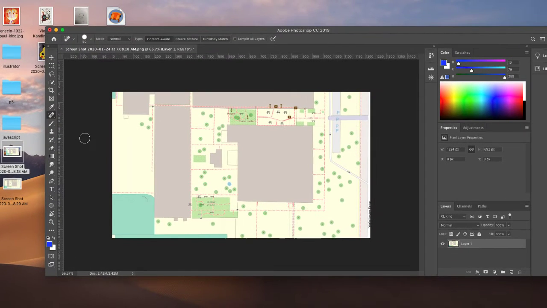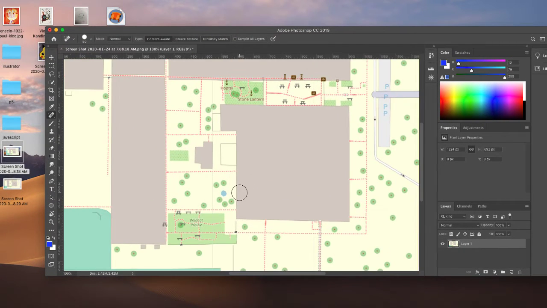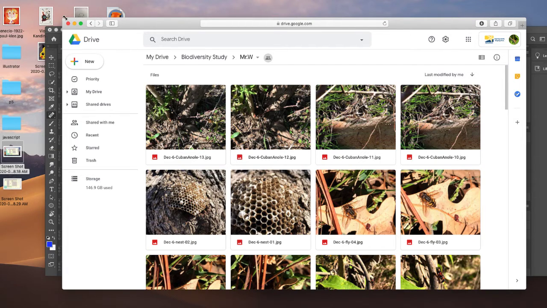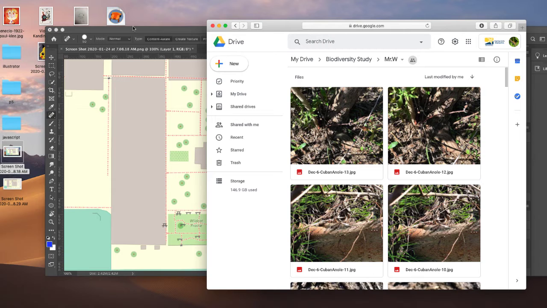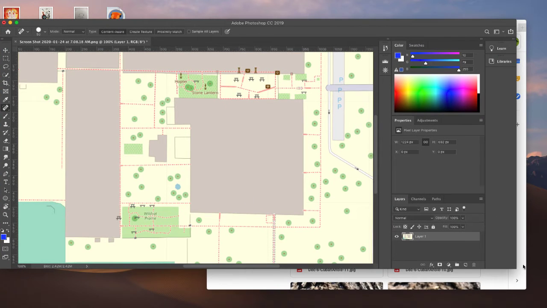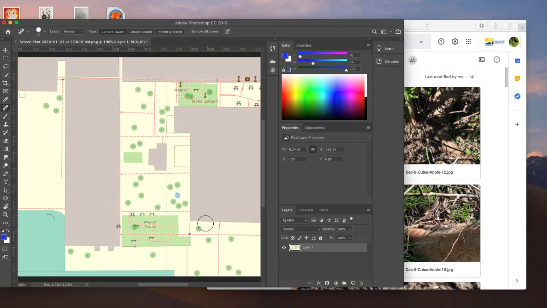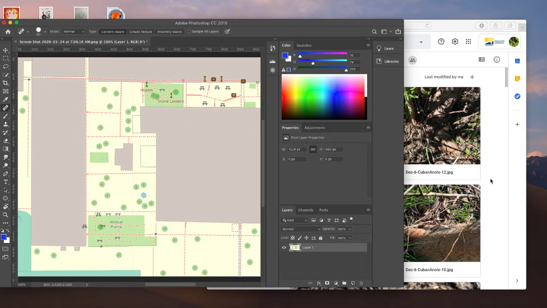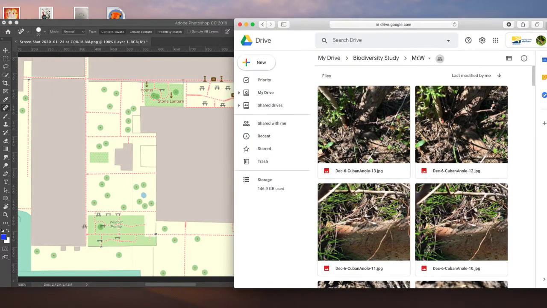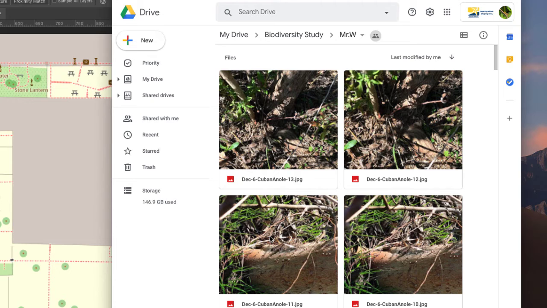And now what I'm going to do is start putting little markers to indicate what I saw where. Now, if I go back to here, the way that I want to do this is looking at these. I want to figure out some sort of system. So here I've got all these annuls, right?